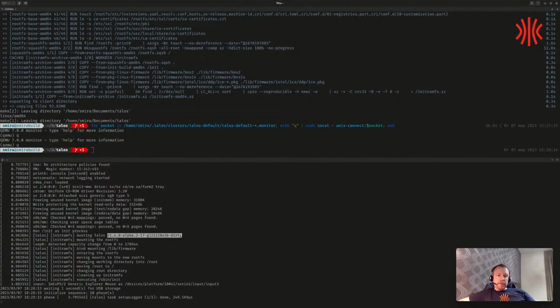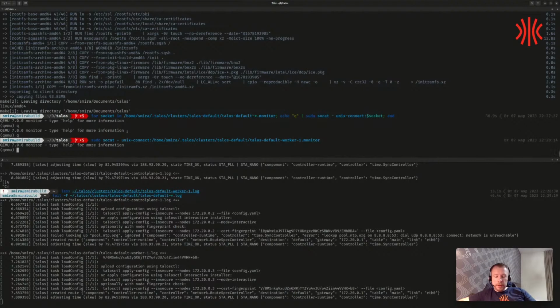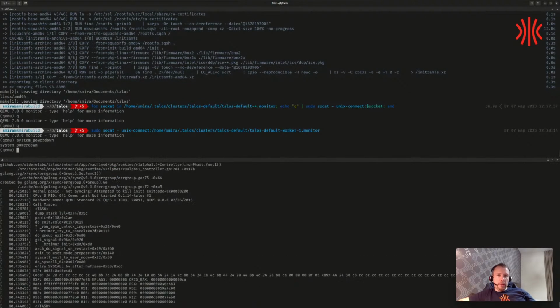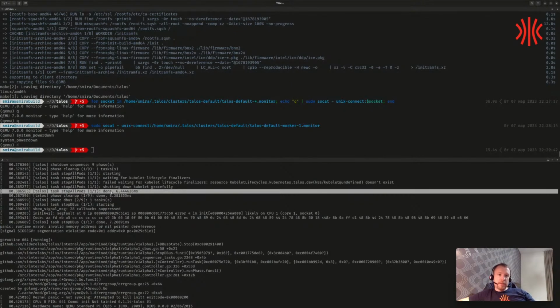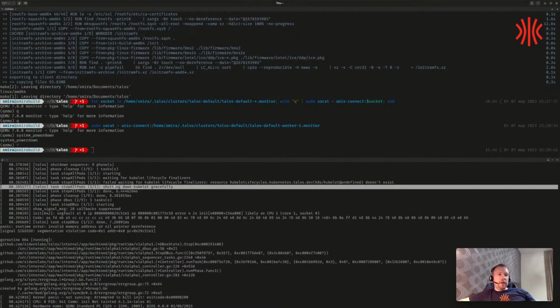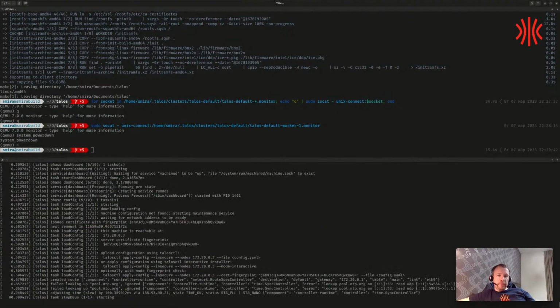So I have it running in maintenance mode now, and I can repeat my test. I can connect to the worker one socket and do a system power down. Okay, interesting. Now we have something new. We see that the stop all pods task now successfully finished. It basically skipped that part, but we have an issue with the next task, which is stop D-Bus, which basically just panicked. And we have a traceback.